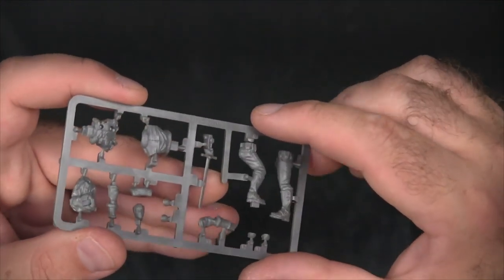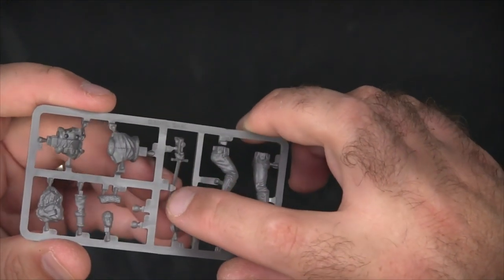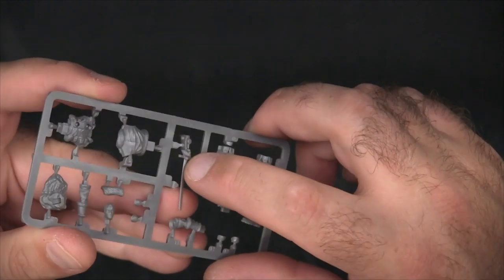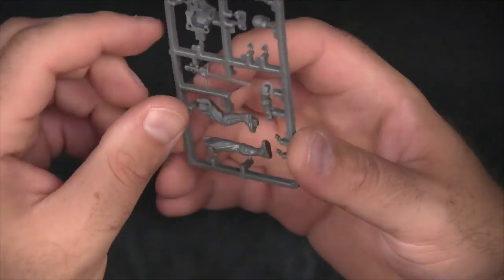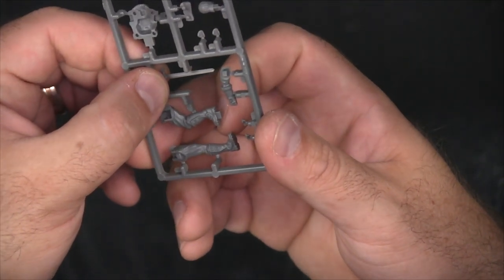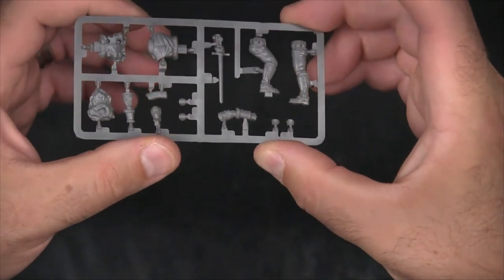The sword is very, very thin. It's actually already broken off of the little bit of a supporting sprue there, so just keep an eye on that. It may actually have never made contact with that, if I'm being honest. I don't see damage here. It doesn't look like it broke apart. So this may have just been an adjacent ejection pin. It's hard to say. It's a very thin sword. It's one of the thinnest pieces I've ever seen done in plastic.